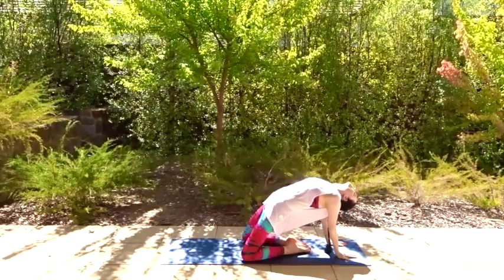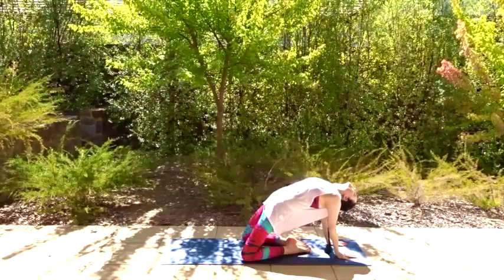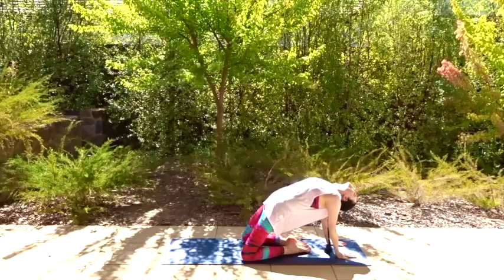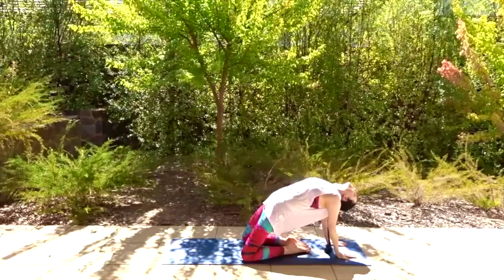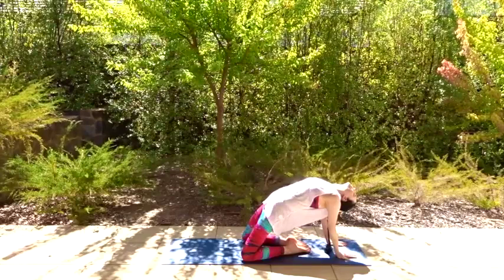And if you have any pain or injuries, just remain seated with your arms behind you on the mat. You'll still get a great stretch for your chest, shoulders, and wrists. Take some big inhales and exhales here, and really enjoy the chest opening in this pose. Feel the shoulders stretch. You very rarely stretch like this, so enjoy.